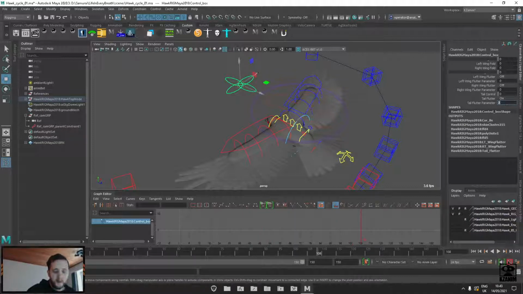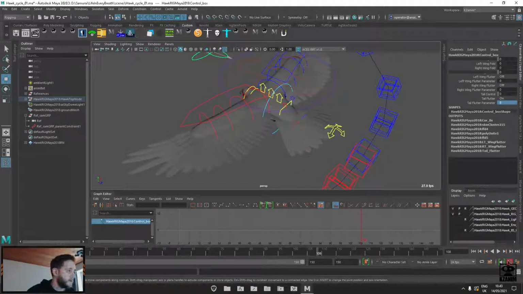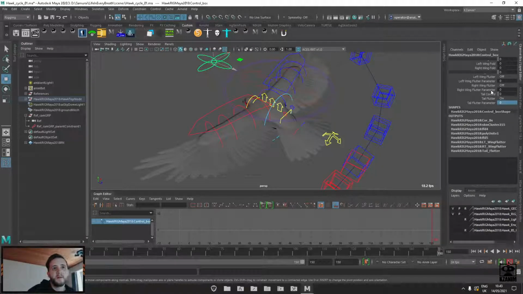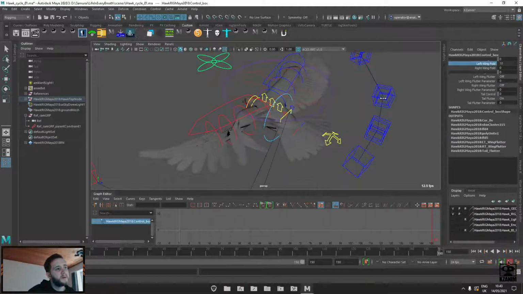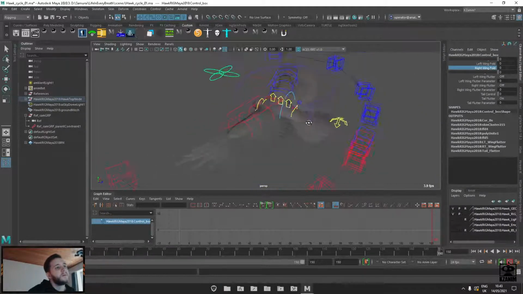If I put it to maybe 8, so it's visible in the stream. You look at the tail, it's gonna be shaking because of the wind, like this. I think I'll keep it 0 for now, and we have the same, I guess, for the right wing, left wing. Also, there is a fold here. Oh, I didn't know this, but this is perhaps a blend shape, I guess. When you want to pose it folding, it's gonna help, I guess, with this. But yeah, let's see.